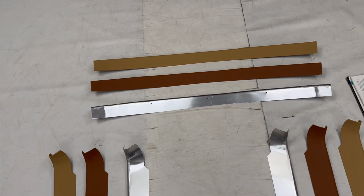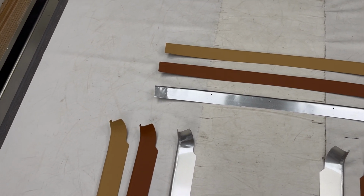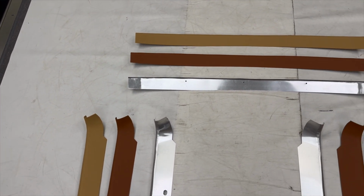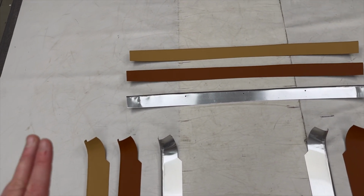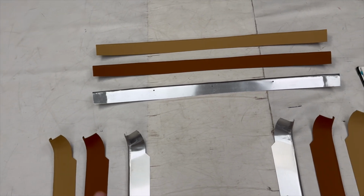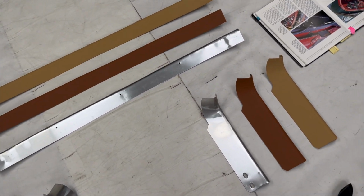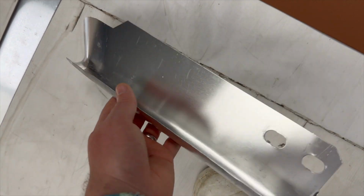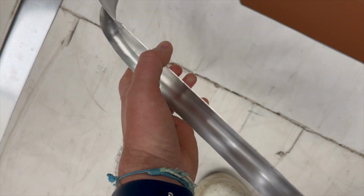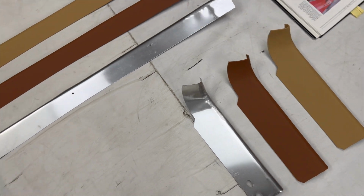So these are the bits that go around the back of the car and are not often covered up by the hood frame or top boot cover. And these are aluminium. All of these are aftermarket ones because these are normally the things that get absolutely knackered. Originally they were aluminium, and we provide aftermarkets in aluminium, so they're pretty much like for like. We sell these like hotcakes, so you'll probably find you have to replace them, but it's no problem at all. They're literally like for like with the original spec stuff.